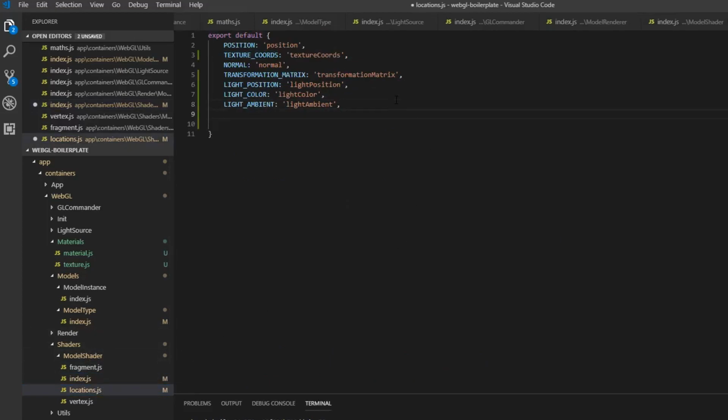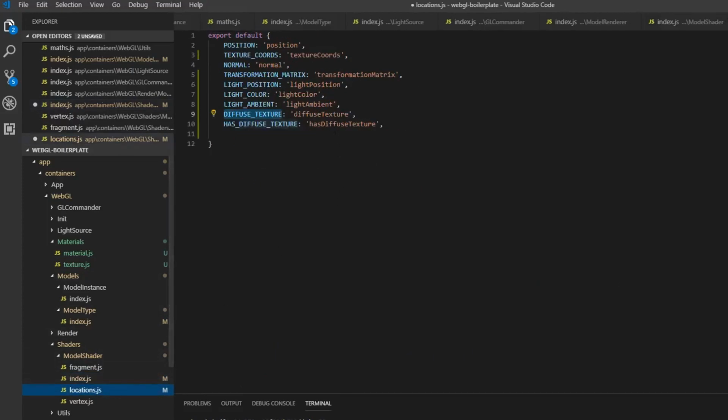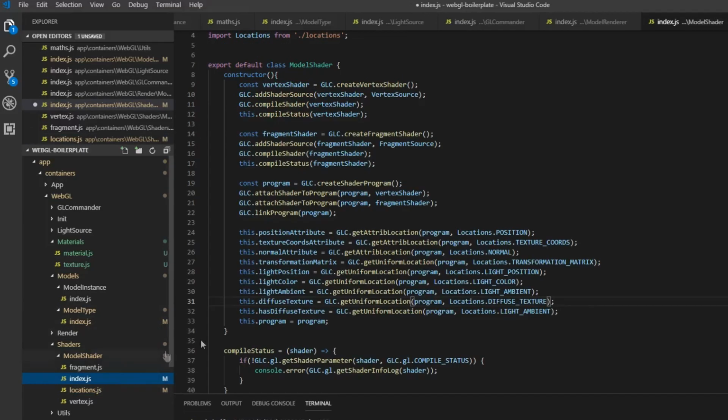So that will be diffuse texture and the has diffuse texture, like that. Then we can just use them in here. Perfect.